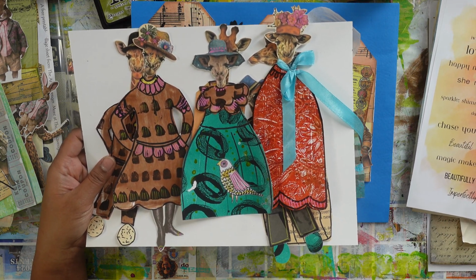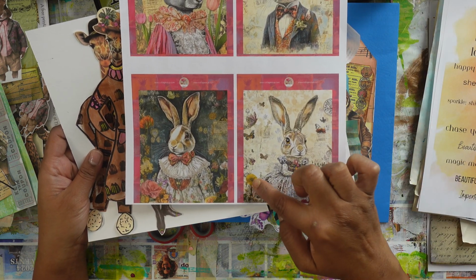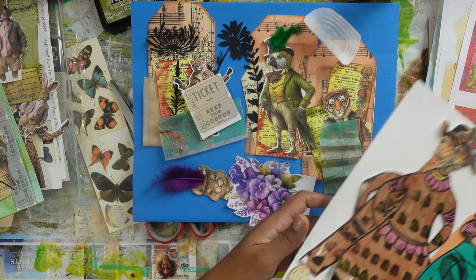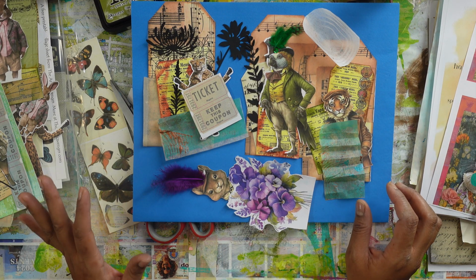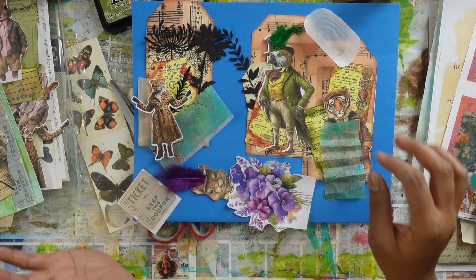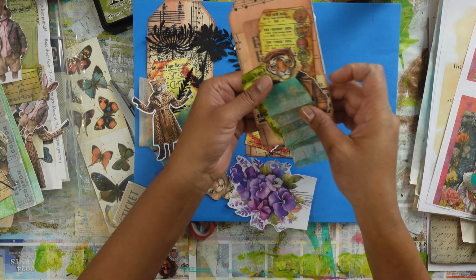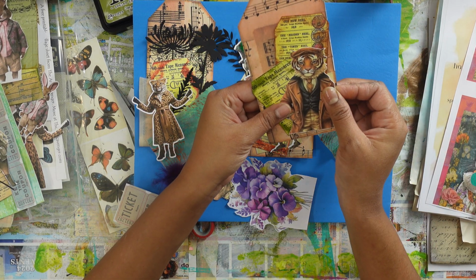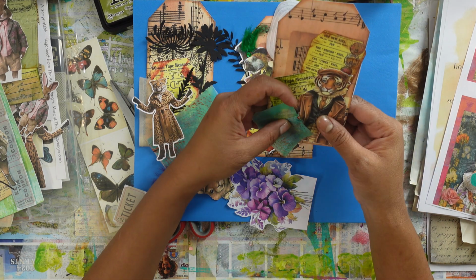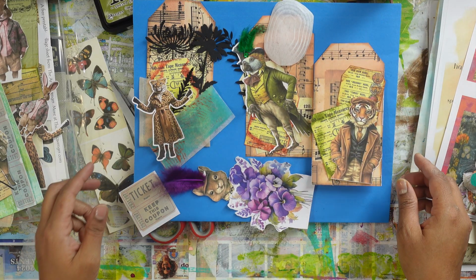You can get inspired with these kind of stuff which I already showed you, like this one. And particularly for this one, if you want to use it, we can just die cut these out, and then we can stick them on our background, and that will be fun. So I'll show you a few ideas here. Like this one, I'm planning to do something like that. I thought this will be a nice aura behind him. You can see this tiger is half printed because it didn't get a full print, but I don't mind. And then I can add a few stitches here to create a feather or something, or I can just put it like this and add grass or something like that. So this is the one thing.